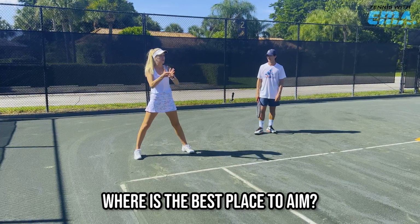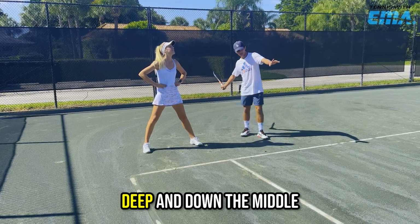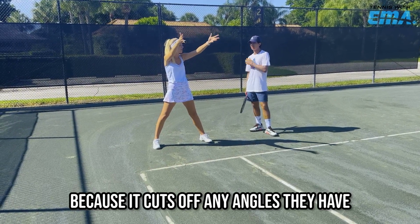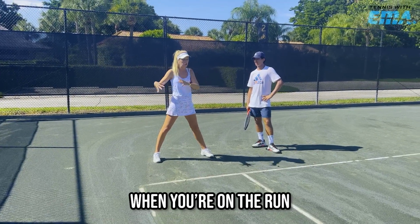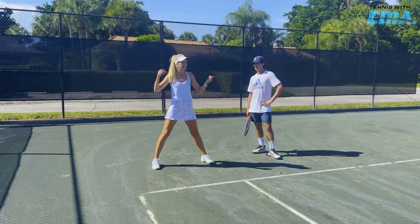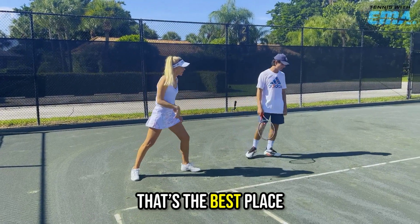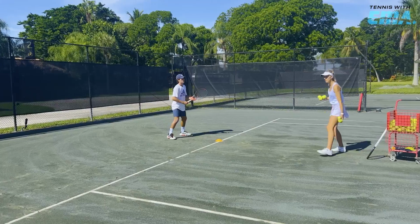Where is the best place to aim in the court? Deep and cross court, right? The corner. Deep down the middle. Okay. Deep down the middle. Why? Because it cuts off any angles for them. From there, they can't really hit any angles. When you're on the run, when you're in defense, deep through the middle of their feet. That's the best place. Yeah. Same thing, load higher and deeper through the middle.